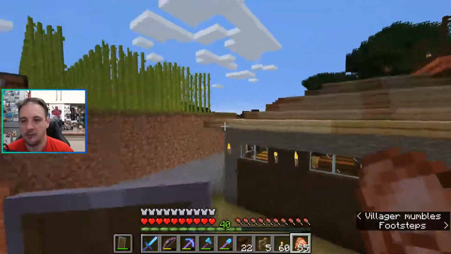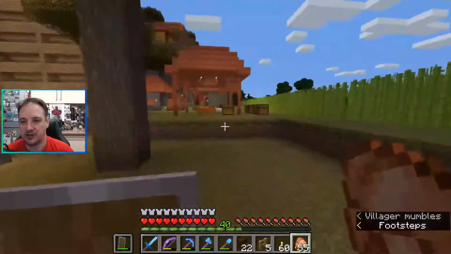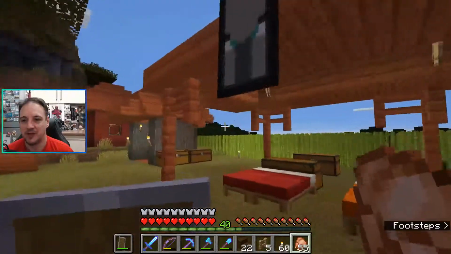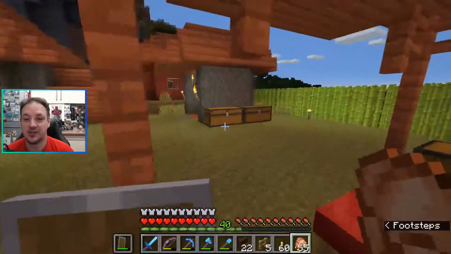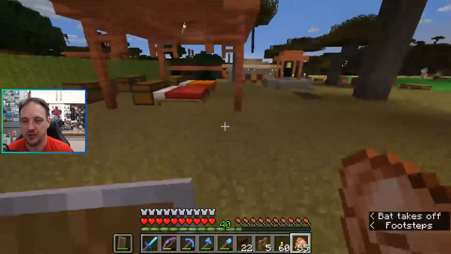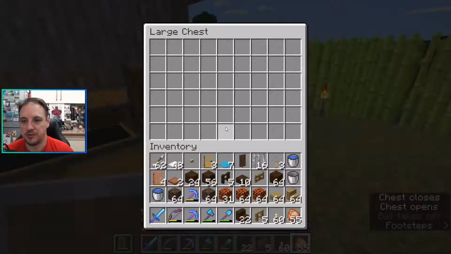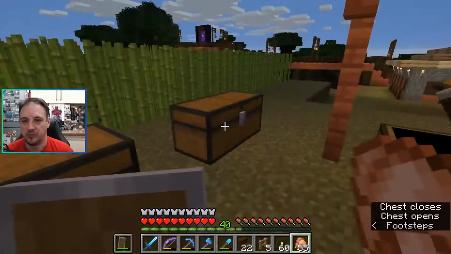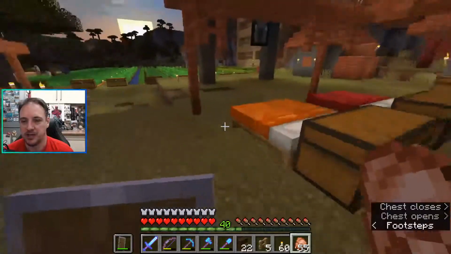These houses are kind of where I'm sleeping right now. This is my little gazebo under the stars, if you will, and I've got a little work bay area over here. These chests are pretty much all empty, apart from the books and some food, but for the most part they're empty.